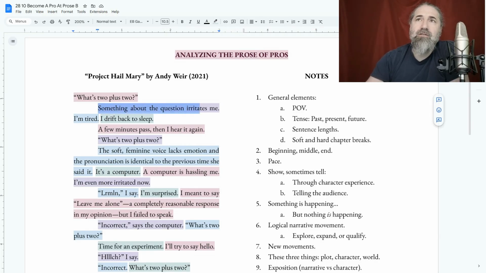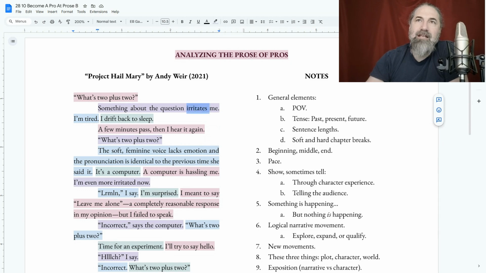So this is a direct response to a what? What's 2 plus 2? What is 2 plus 2? Right? We could be saying we are going deeper into the element, but we're not necessarily. But we are expanding by widening the element to connect to another one. Something about the question irritates me. This is the expanding. Now, the next point is actually going to do what? All right. We are expanding again.